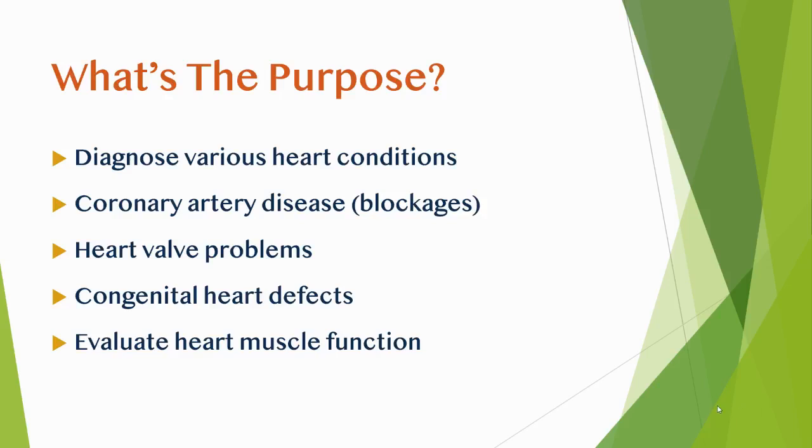Cardiac catheterization serves various purposes in diagnosing and treating heart conditions. Your doctor might use it to diagnose coronary artery disease, which involves blockages in the heart's arteries due to plaque buildup. Maybe to identify problems with the heart valves, such as narrowing or leakage, and evaluate congenital heart defects, such as structural abnormalities that are present since the time of birth, and also assess the pumping function of the heart muscle.